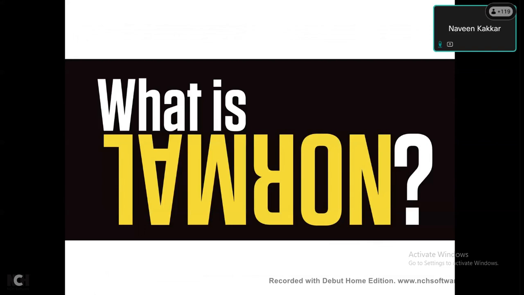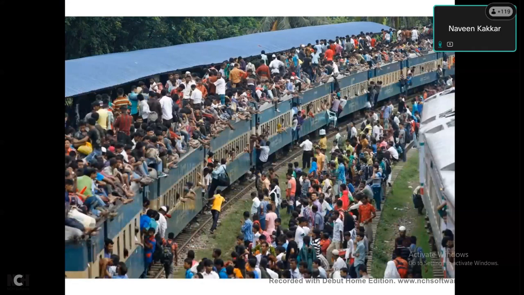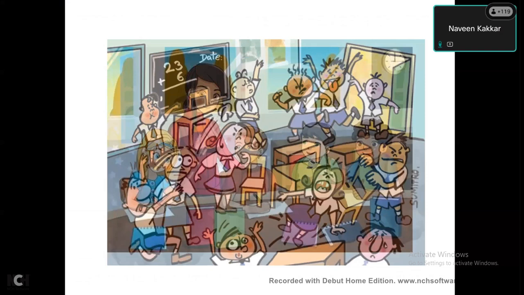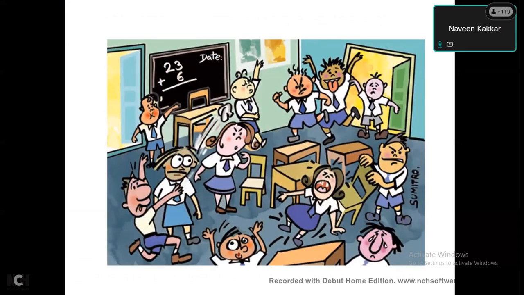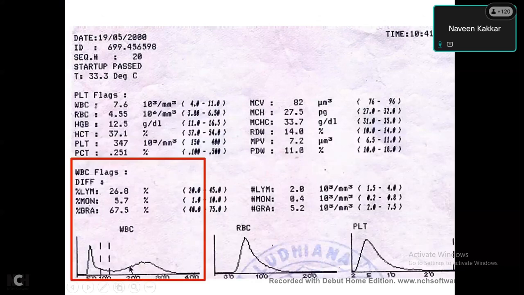So then when you look at what is normal, look at this train, you would expect orderly passengers sitting inside, versus this one in, I believe, Bangladesh, all over the place. A class with students sitting in nice small arrangement versus a rowdy class. So when we look at leukemias, I'm talking about leukemias only in the WBC histogram, because your other white cell populations are easy to pick up. If you have a leukocytosis or leukopenia, that will show up on counts and the histogram. But leukemias, the leukemia cells, the blasts, are rowdy cells. They don't behave normally. They don't follow the rules. They don't understand that we have to sit here and here or here. They will choose their own place depending on their size and volume.